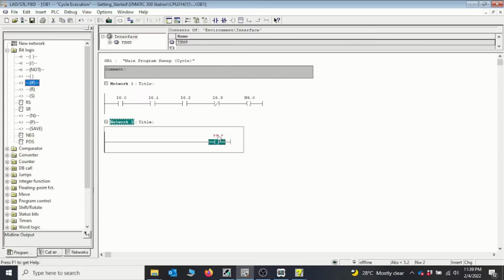Let's say I want to energize an output, Q6.1, and to energize this output I want all these input conditions to be met before it energizes. So one way to do it is to bring all these inputs here.